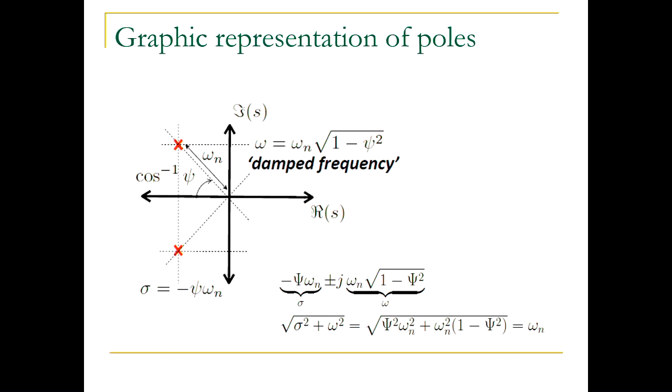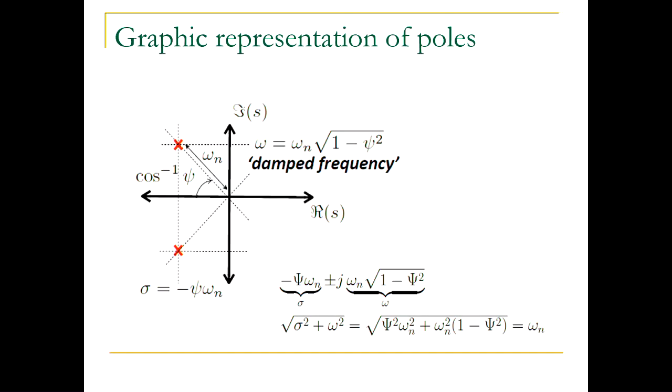If you look at what's happening in the complex plane, omega n and psi are sort of like polar coordinates. In this case it's not exactly polar coordinates, because I'm not measuring this angle from the positive real axis. If I measured it from the positive real axis, it would be exactly polar coordinates. But I'm measuring it from the negative real axis. Still, if I just add pi, then that's exactly polar coordinates.